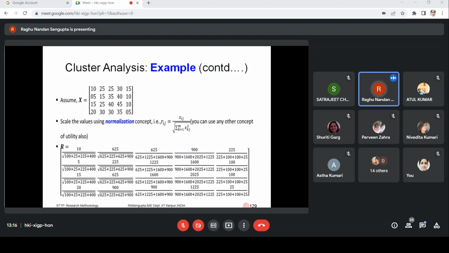I write these values. Now, very interestingly, you should note down, just for your information, if you add up the values along any row or column where you have done the normalization, it should add up to 1. So check that each column adds up to 1. So as it should be.